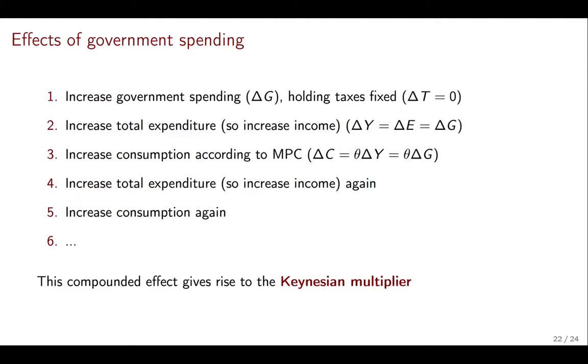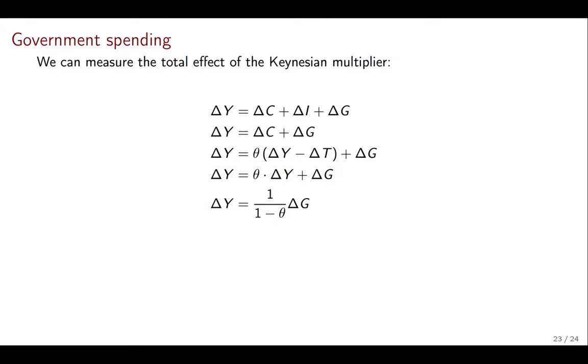That is the Keynesian multiplier. And so the basic notion that you can have large effects on output because of changes in government expenditure comes from this loop, from this way of thinking, that an initial increase in government spending that is not accompanied by increases in taxes is going to increase expenditure, increase income, which is going to increase consumption, which is going to increase expenditure, which is going to increase income, which is going to increase consumption. That is the multiplier effect. And so that's what we see in this equation here.